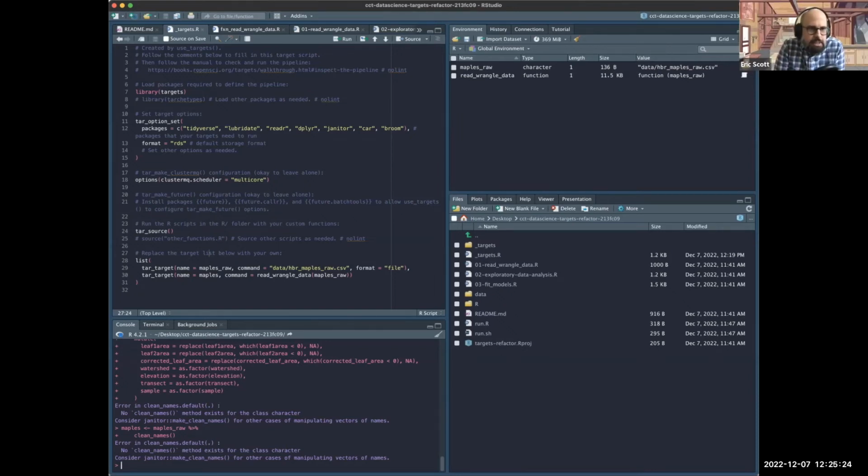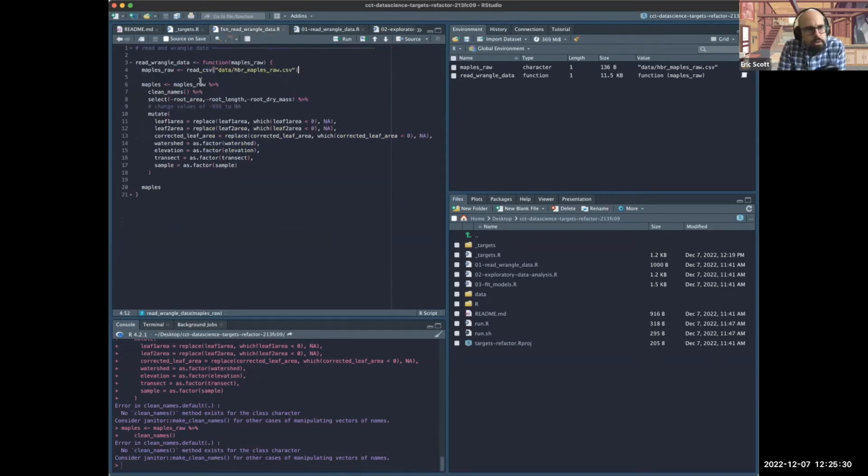Let's fix it. Let's make it work. So go over to that function read wrangle data again, that tab. We're going to read in not the literal path to data HBR Maples, we're going to read in Maples_raw, because that's the target that contains that information, or it's an argument to your function.